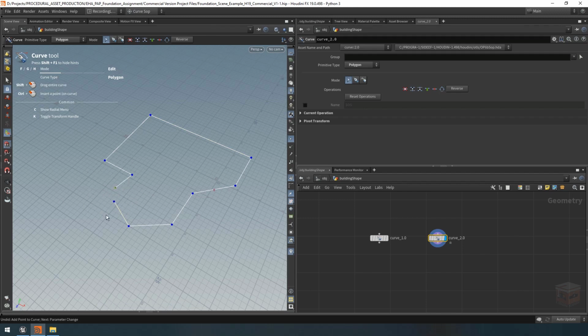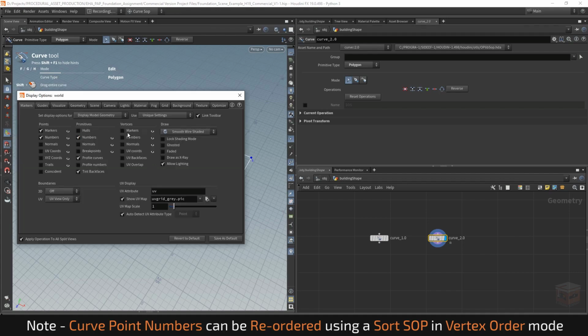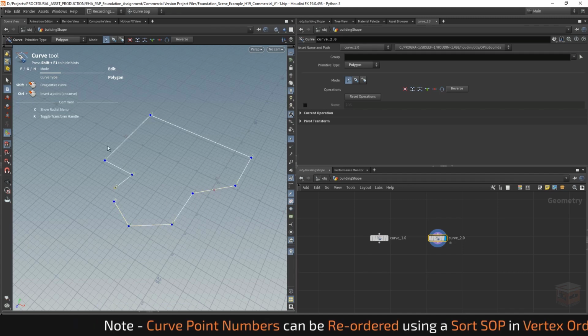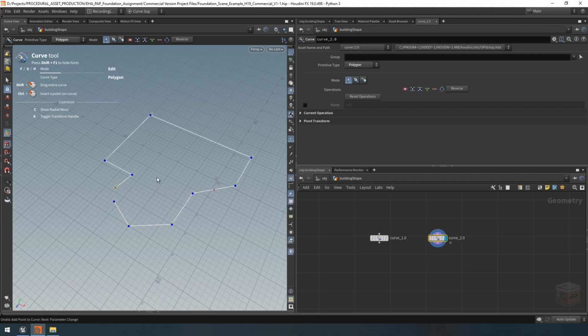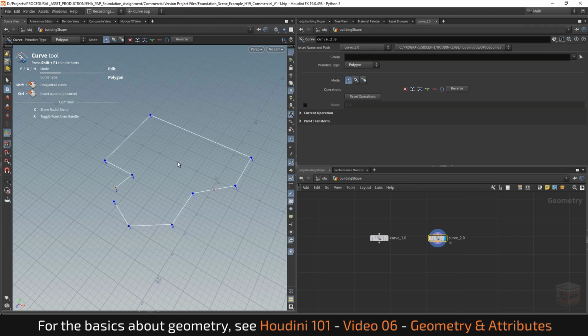Now if you end up splitting your curve like this, your point numbers can get a bit mixed up. However, this doesn't really affect the curve. It still exists with a start and an end. We'll cover more about how curves work and how their vertices affect how they are constructed, because if we look at this curve with their vertex numbers, they are sequenced from the start to the end. Okay, so we don't have to worry about that. Now don't worry too much about vertex numbers or point numbers. If you've watched the introduction video, you might understand what I'm talking about. If you don't, we're gonna cover this in the upcoming videos, so we'll get to it.